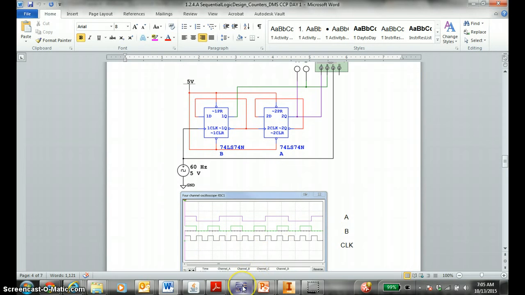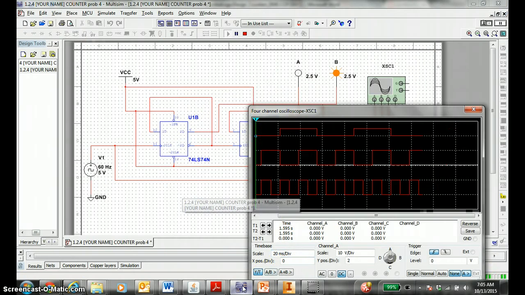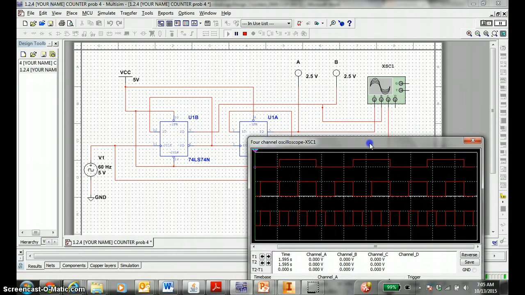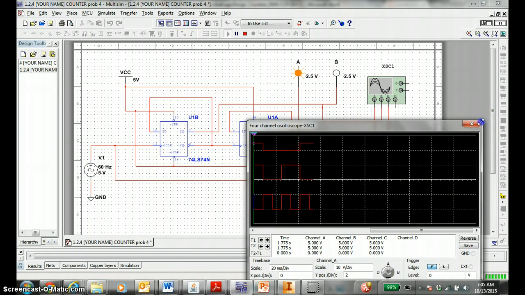So hopefully you have your document open electronically, the hard copy in front of you, and the oscilloscope plugged in. This kind of got chopped off in the last tutorial video, but this is counting from 0 to 3 in binary. 0, 1, 2, 3, 0, 1, 2, 3, 0, 0, 0, 1, 1, 0, 1, 1.